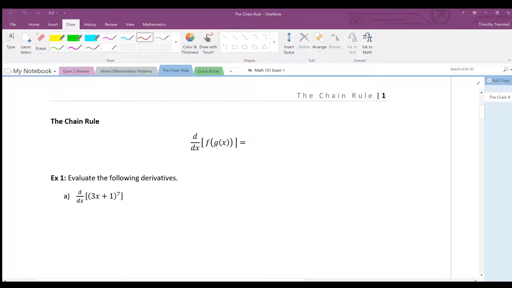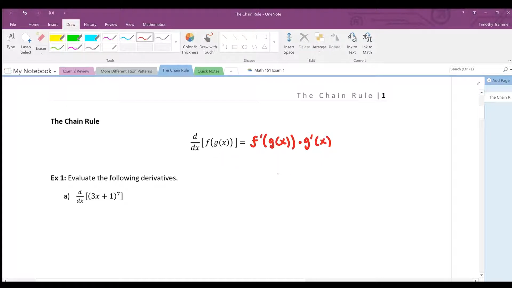So if you were to take the derivative of a composition of functions, so just meaning here we have g of x being plugged into the function f. To differentiate something like this, it looks like f prime of g of x times g prime of x. Okay. I like to call this here the derivative of the outside because we're differentiating the outside function f. And I like to call this part the derivative of the inside since it's the derivative of the inner function.